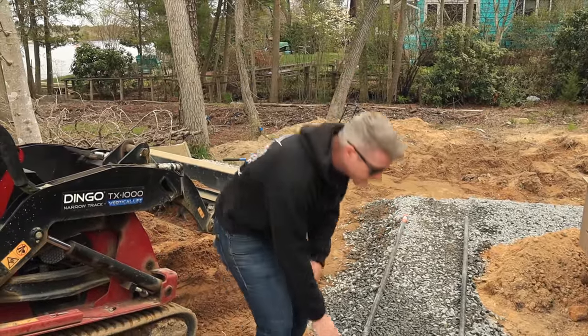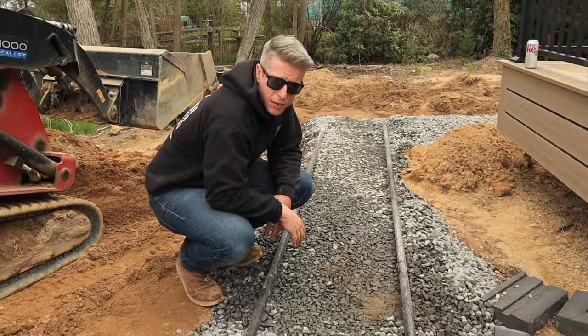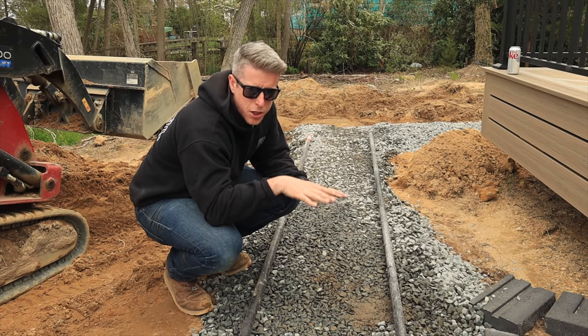So we're gonna fill up this area with our 3/4 stone just below the height of our pipes. Then we'll do a thinner layer of 3/8 stone, and we'll also hand tamp that so it's really nice and compacted and there's gonna be no settling at all.